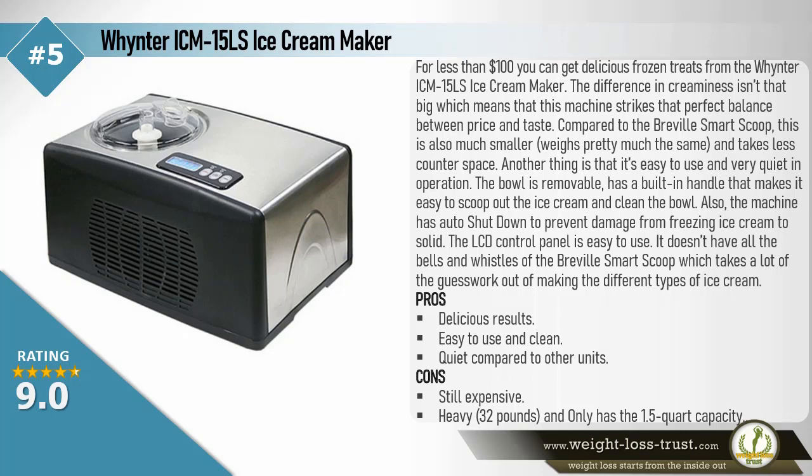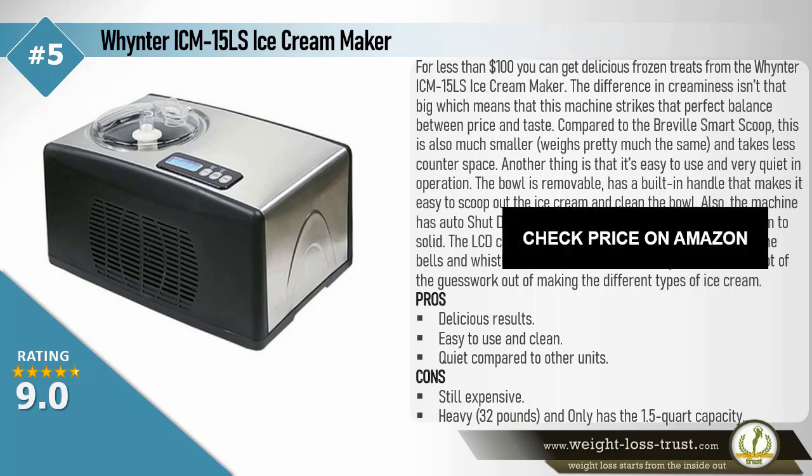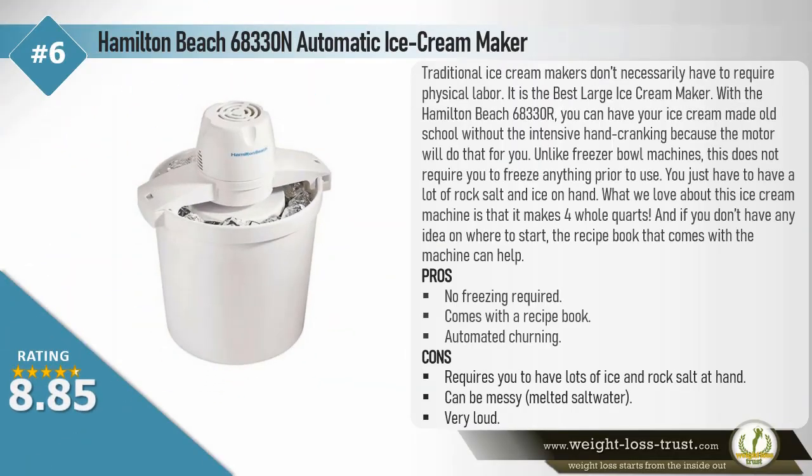Pros: delicious results, easy to use and clean, quiet compared to other units. Cons: still expensive, heavy, 32 pounds, and only has the 1.5 quart capacity. Hamilton Beach 68330N automatic ice cream maker. Traditional ice cream makers don't necessarily have to require physical labor.